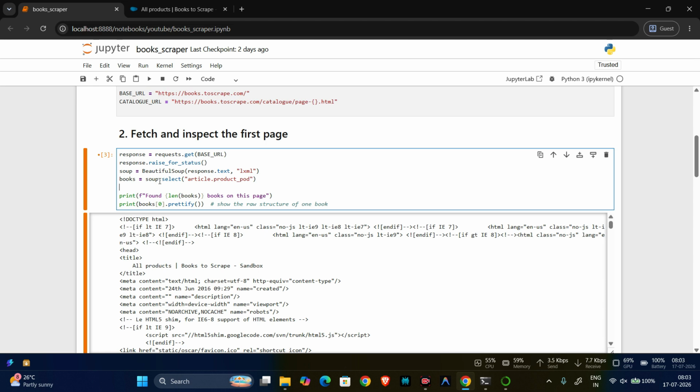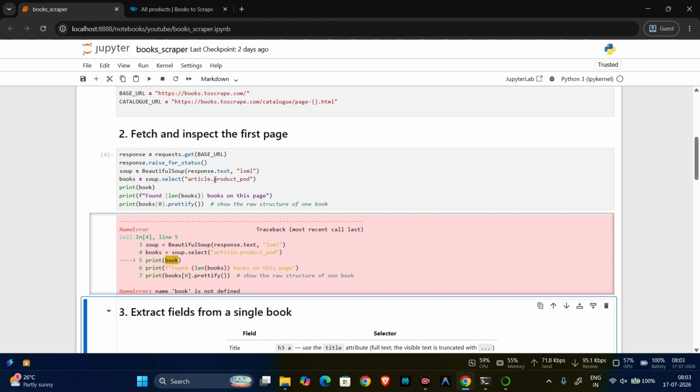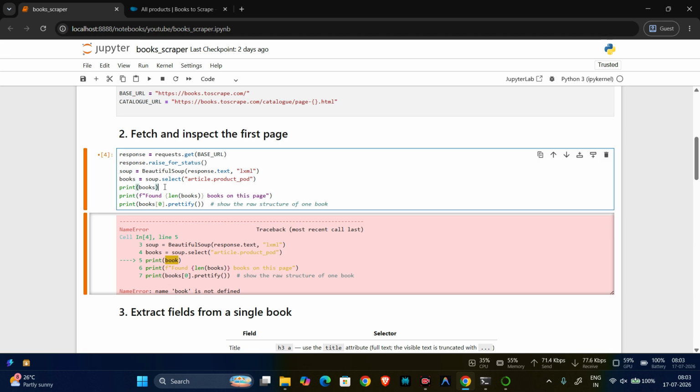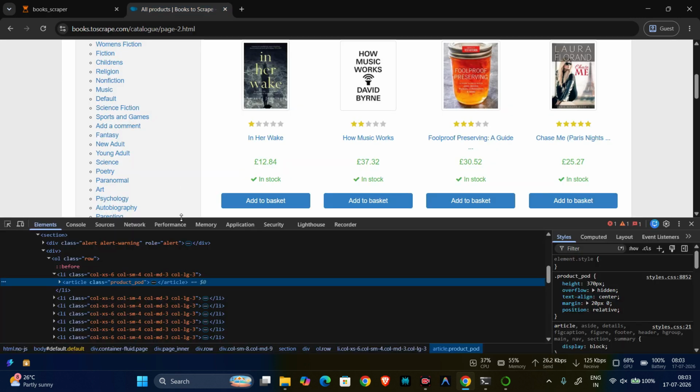That's what we are doing here. You can see soup.select article.product_pod, where product_pod is the class and article is the element. If I print books, this is books, not book. It will return all the articles with the same structure, like this article.product_pod.